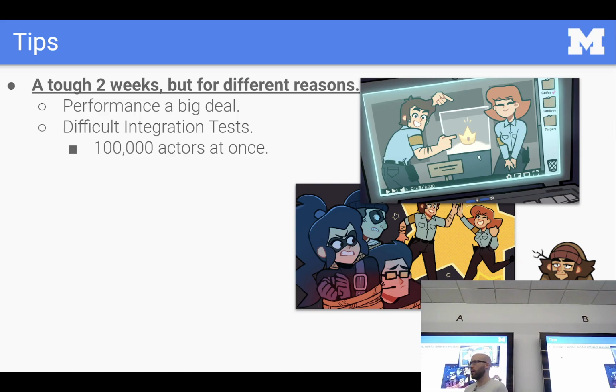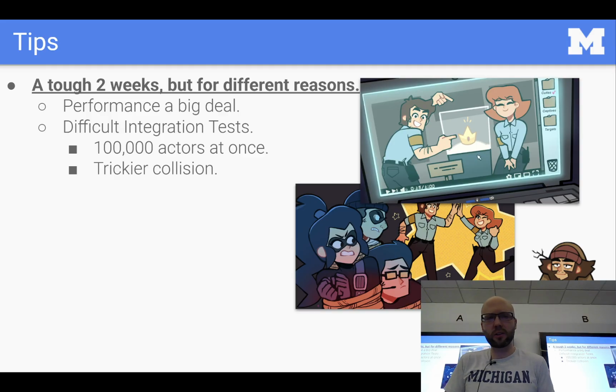You're going to have hundreds of thousands of actors all at once. So you probably don't want to render them all, okay? When you are doing collision detection, you probably don't want to do an n-squared algorithm where you compare every actor to every other actor. That sounds like a bad time to me, okay? You'll get away with it for the first few test cases. Your collision detection is going to be much trickier, and you're going to have to come up with some ways to accelerate that without getting correctness issues.